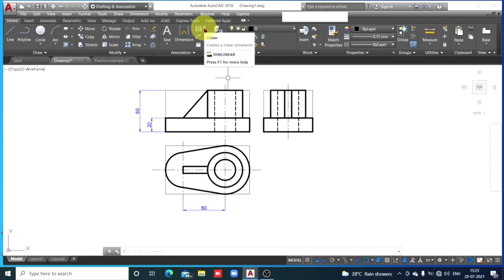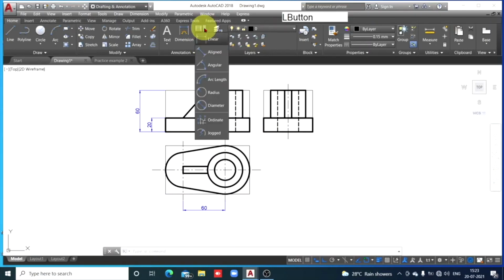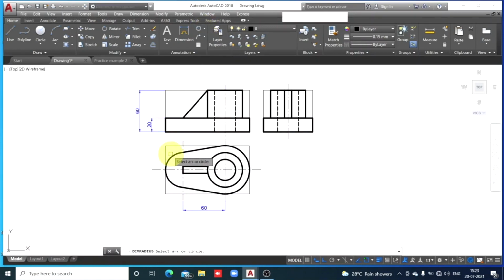Now, in the drop down menu for dimensions, I'll select radius. If it is a curved edge portion of a circle, then you should mention radius. So select that arc whose radius you want to mention. Click on that arc and automatically that dimension will get created.